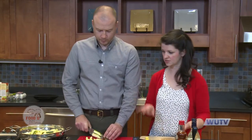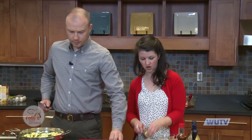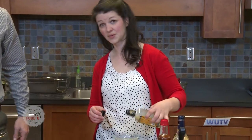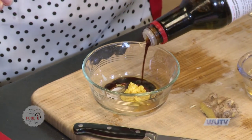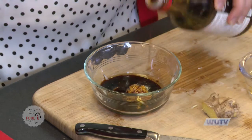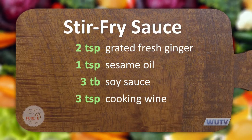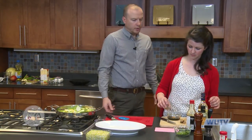Now I'm going to make our ginger stir fry sauce. Add two tablespoons of grated ginger, another teaspoon of sesame oil, and three tablespoons of soy sauce. Then I have three tablespoons of cooking wine — I chose shelf wine, but you can use real wine or substitute chicken stock. The dishes we're making here have less sodium and additives than what you'd get at a local Chinese restaurant — eating at home with fresh vegetables is really good for you.